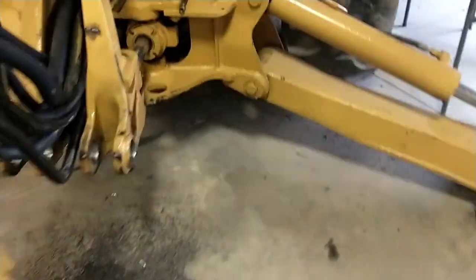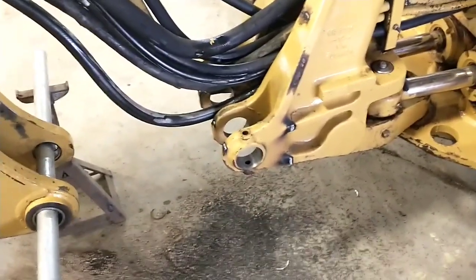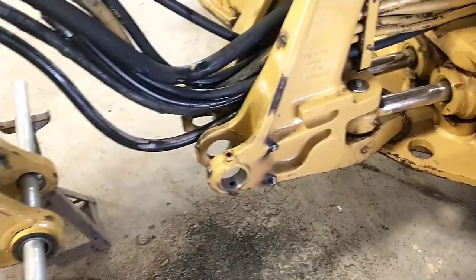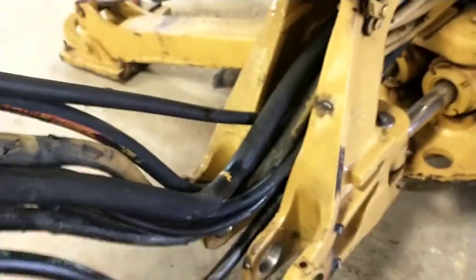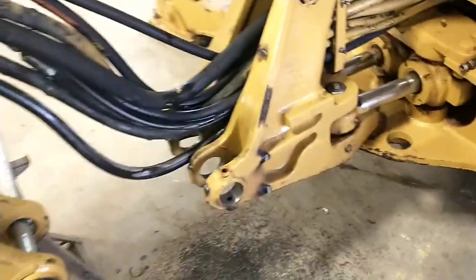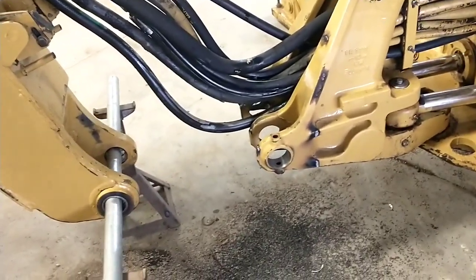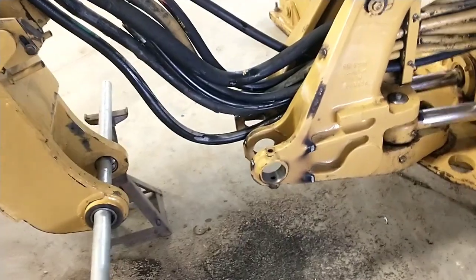Anyway, now it's time to get some dimensions on all of this and see where I actually ended up. I don't waste a lot of time trying to hit a particular number when I'm doing this kind of stuff. I set my tool depth to the theoretical correct diameter cut. I had to do this set, then didn't have enough travel to bore all the way through, so I reset the tool and did the other set — I've got about nine-thousandths difference between this and that. I was just using the heel of my caliper to measure tool stick-out, so not a very precise method. I'm going to put them in the lathe and machine them where it's easy to hit nice precise dimensions.